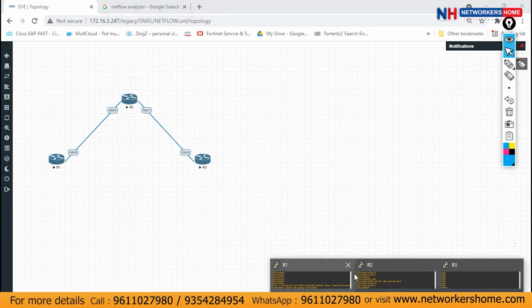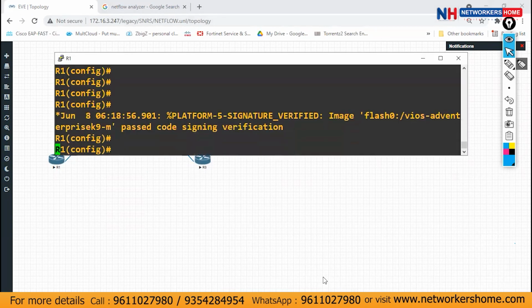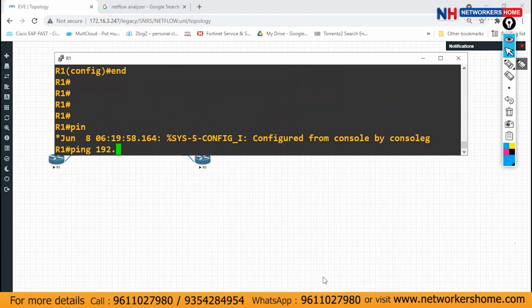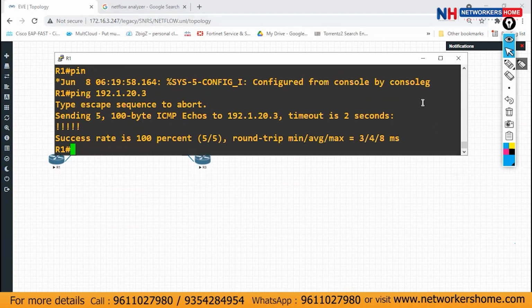I'll go to R1. I'll try to ping 192.1.20.3. I do have reachability.